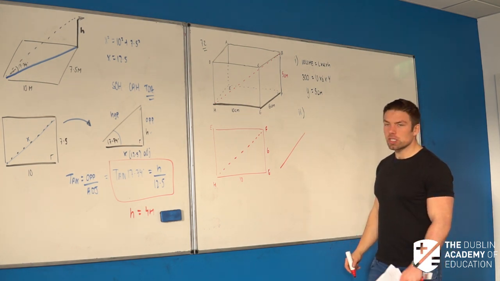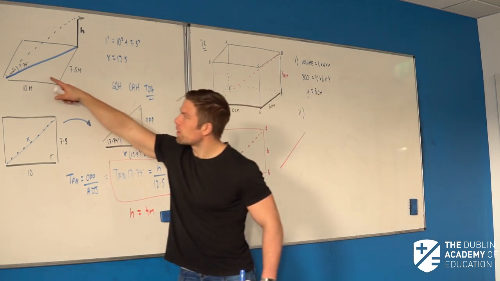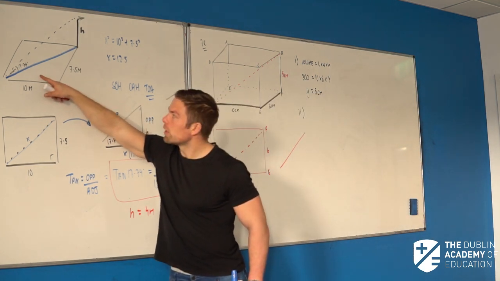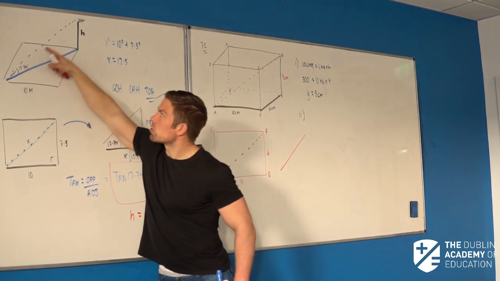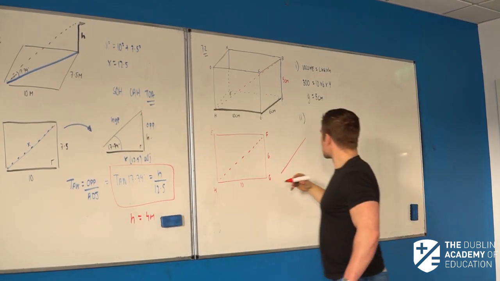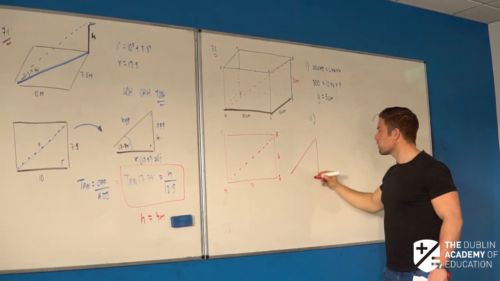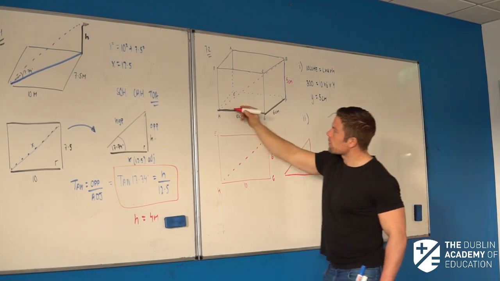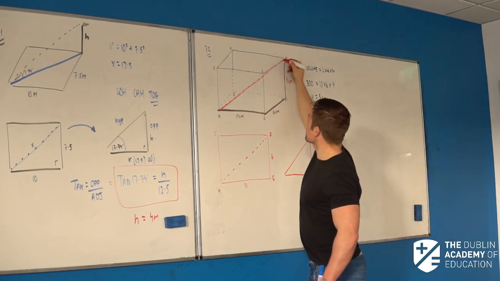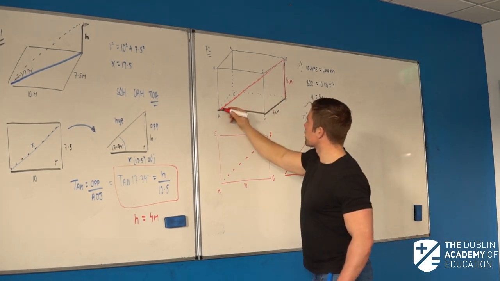Let's try draw the triangle that's actually in. And hopefully you can see it's actually the same shape as we had over here for our triangle. Okay, it's the same shape. BH is the diagonal line going up. So I'm going to turn that into a right angle triangle. It might be hard to see it on my diagram here. You don't have to draw it in the 3D diagram. But that's what I'm dealing with.